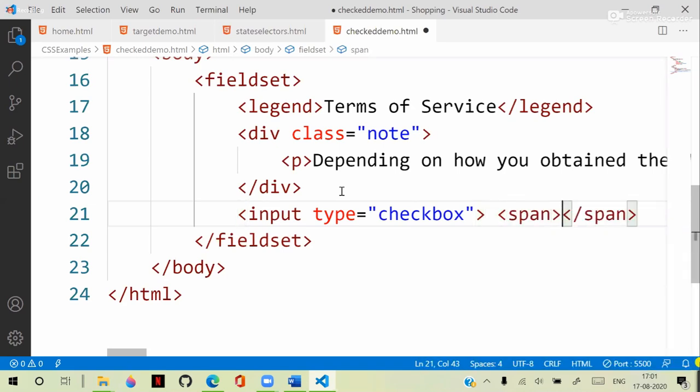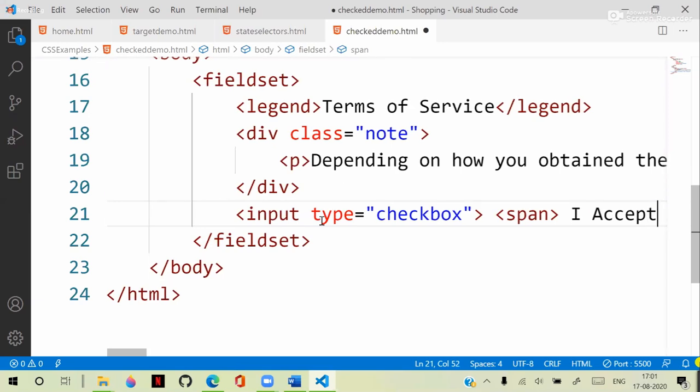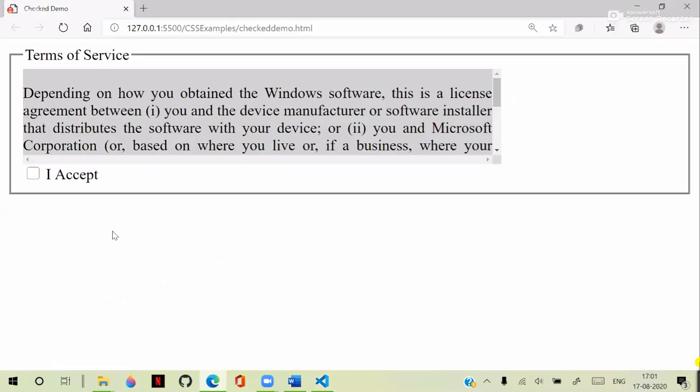The span contains I accept. So this is the design here. That means we have a checkbox, and beside the checkbox, we have a span. In the span, we have I accept.